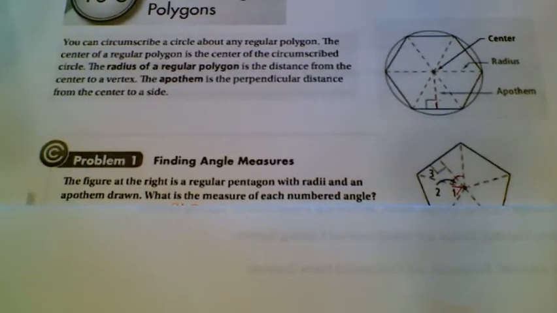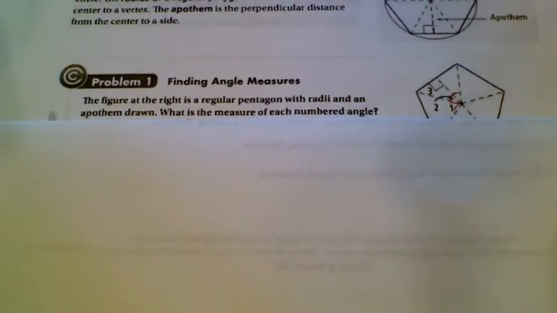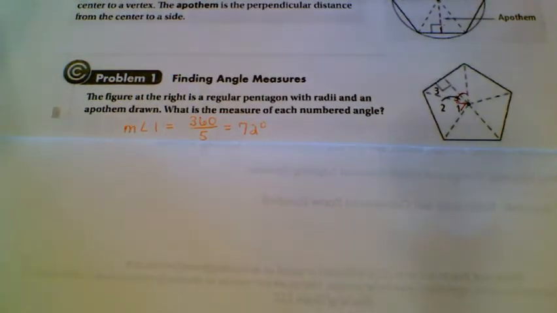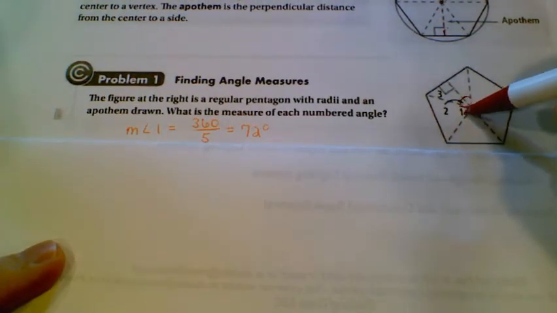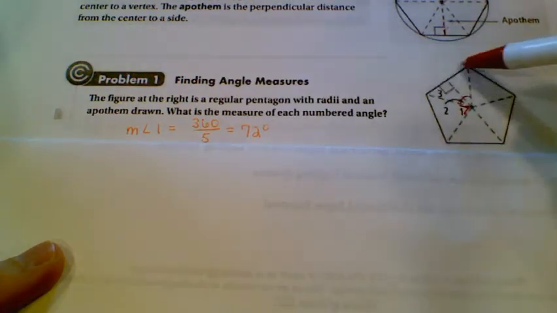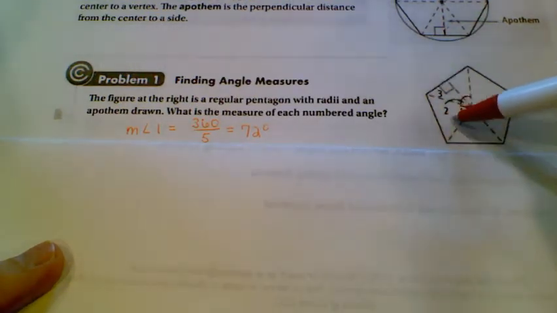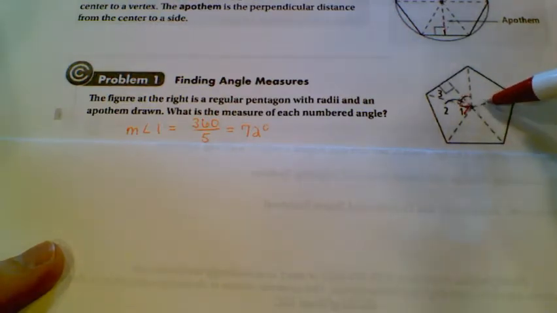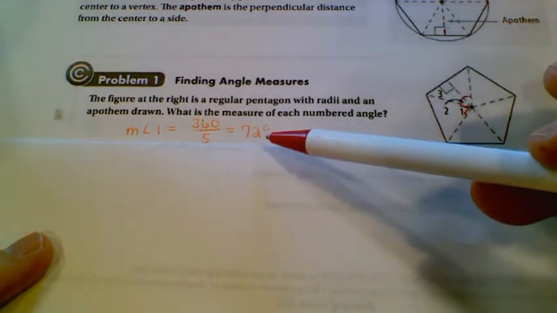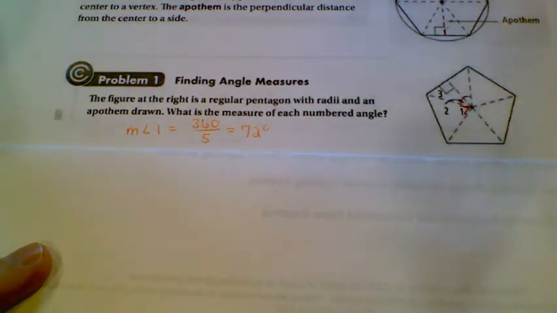So the first problem is not too bad because you're just finding some angle measurements. Here is my picture, and it wants me to find the measures for angle 1, 2, and 3. Angle 1 is this angle measurement from here to there. So I want that section of my pie, if you will, because we're going to use the fact that the circle is circumscribed around it. All of these angles have to add up to 360, and they are also congruent to each other. So I could take 360 and divide by how many sections I have, which is 5, and figure out what each angle is. So angle 1 would be equal to 72.